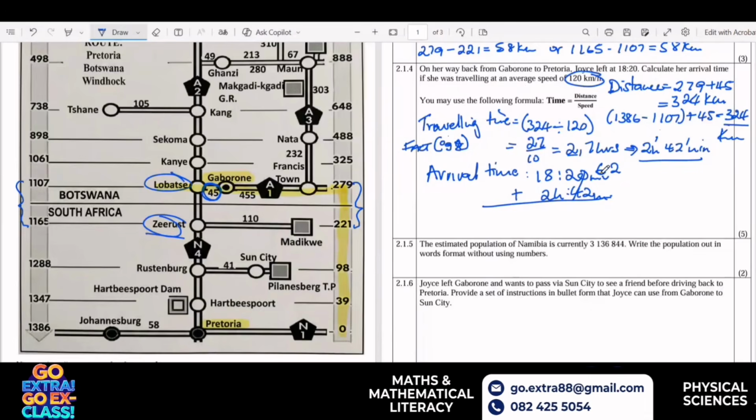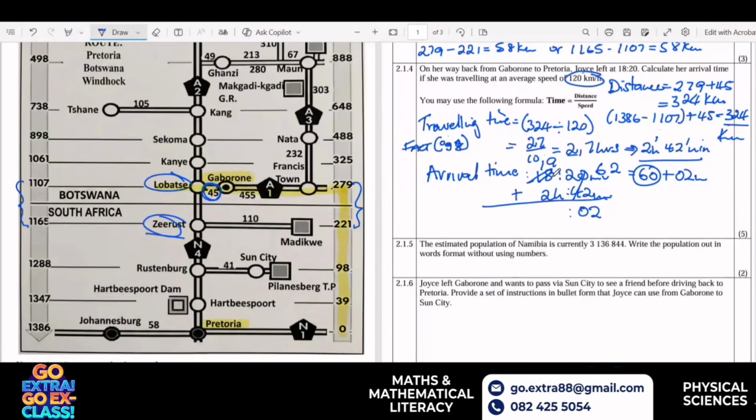And now in this 62 minutes, remember 60 out of this 62, it's 60 plus 2 minutes, right? So this 60 is an hour. So these are 2 minutes. So you're going to write only 2 here. And then the 60 is an hour, therefore you're going to transpose this minute into hours. When you transpose this 60 into hours, here you're no longer going to have 18, but you're going to have 19.